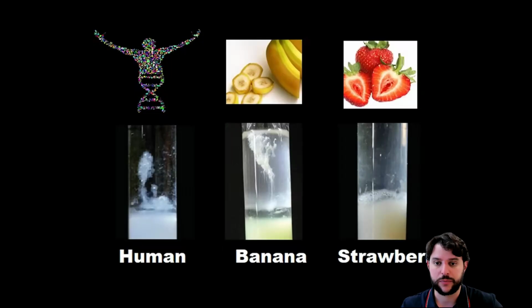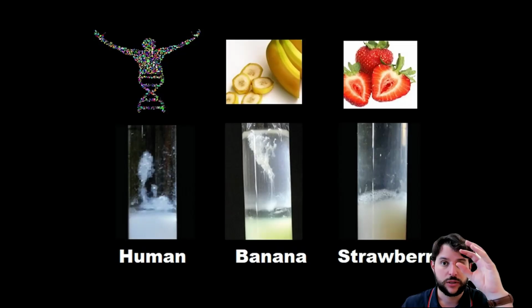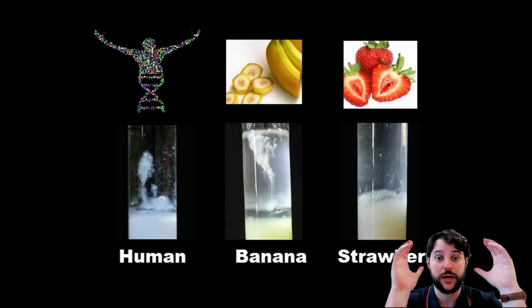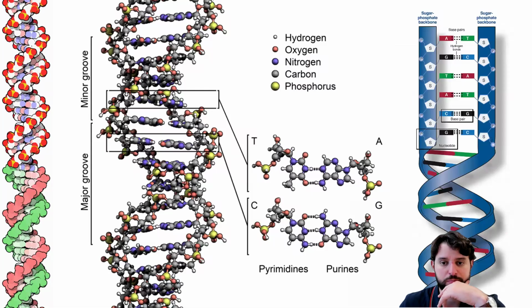When we sequence the DNA, and when we actually extract the DNA from organisms, the actual color is invisible. We don't see much. These are samples of strawberry DNA, banana DNA, and human DNA. You can easily try to extract strawberry DNA at home. It's easy, it's straightforward, and it's cool. You're going to see that it looks pretty much like a cloud of water and gas, but basically it's all the DNA. As you connect a bunch of them together, they become this structure, but in fact they're invisible.